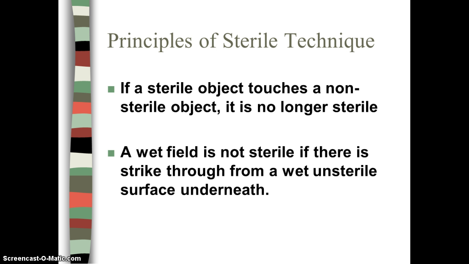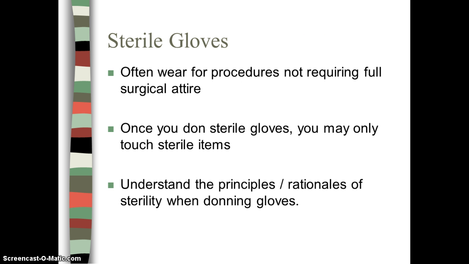A wet field is not sterile if there's strike through from underneath. And underneath, I mean an unsterile surface. Say, for example, you use a side table, you put a drape down, and there's some liquid on the table that seeps through. You are no longer sterile. Many drapes these days have a plastic base to them, so it won't come through, nor will it come through from the top. But you need to be aware of that.